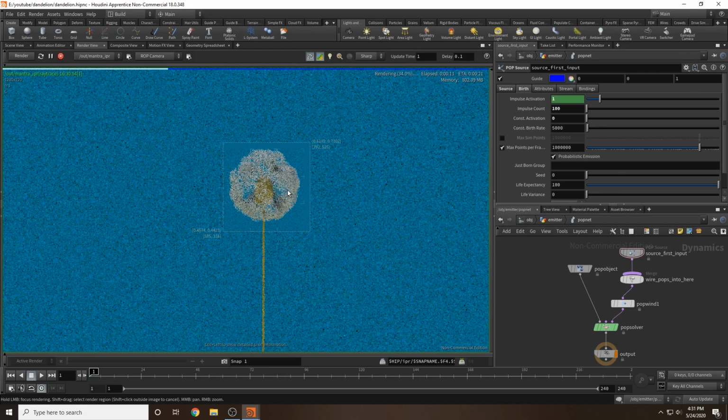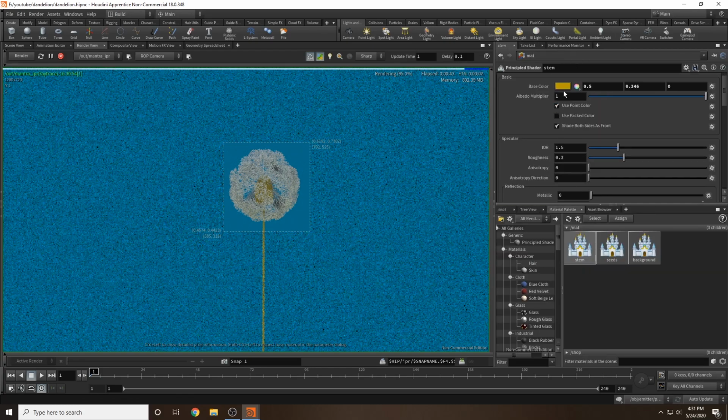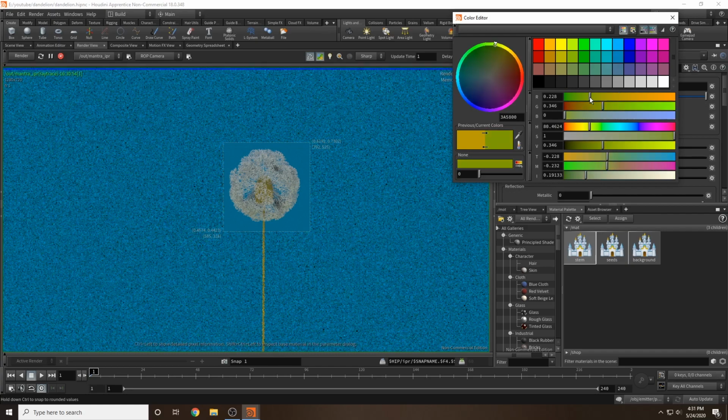That's looking more realistic. And that's just one of the cool things about Houdini is it's so procedural that you can always go back and change things without messing up your whole system. If you want to change anything, I could just go back, add more seeds, and it wasn't a big deal at all. Or I could go back and change the P scale of my seed tips, and that doesn't affect it at all. And looking at this, I think I want to make it just a little more green on our stem. Let's see what that looks like. Maybe like that. Even a little greener than that.